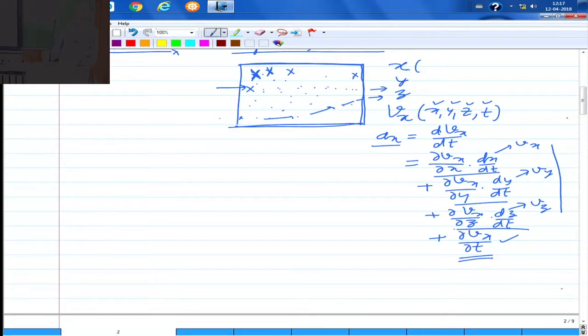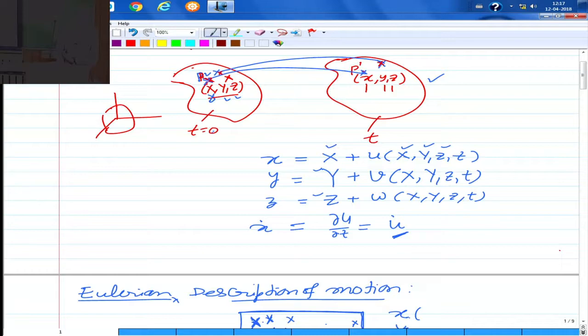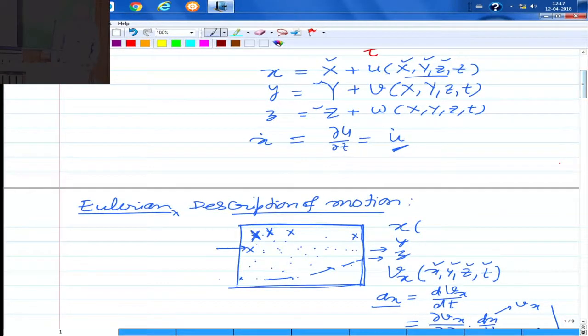So the difference between the two, the Lagrangian description, is that you start with this material point, and all the time you are tracing where that material point has gone. Its identity, in this case the material point identity, is its initial coordinates. So we are saying its current coordinates are functions of initial coordinates and time, and since these are fixed quantities, the derivative is only with respect to time.